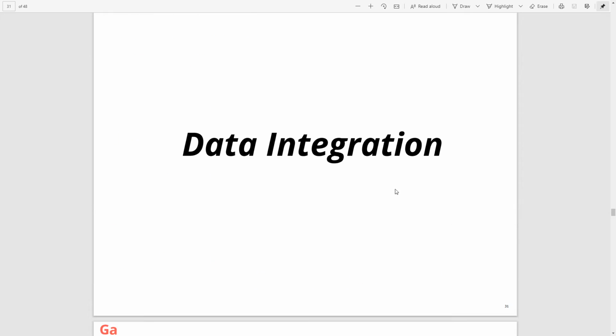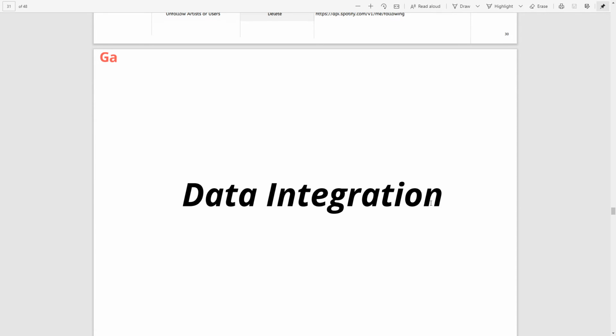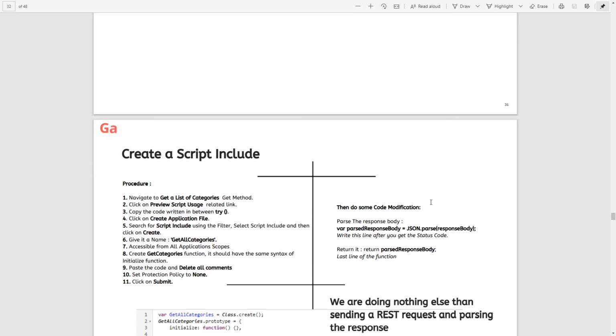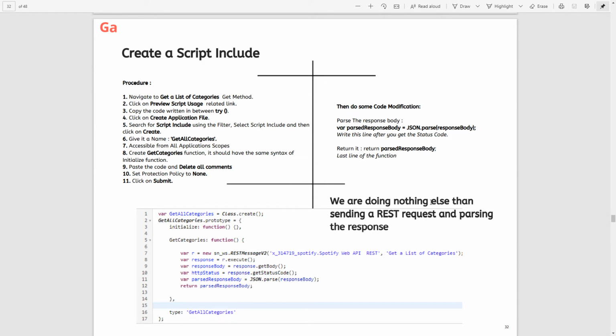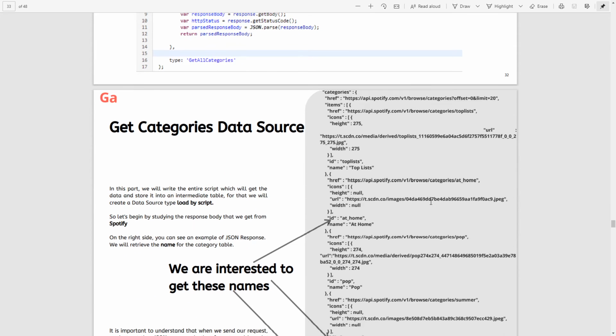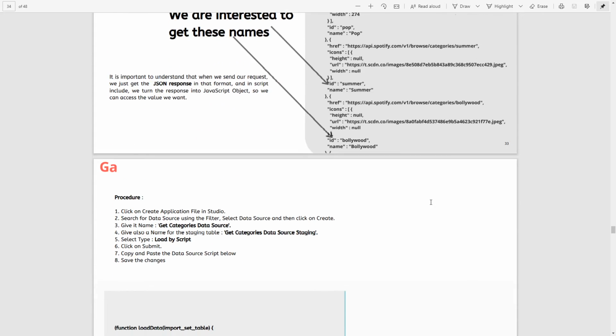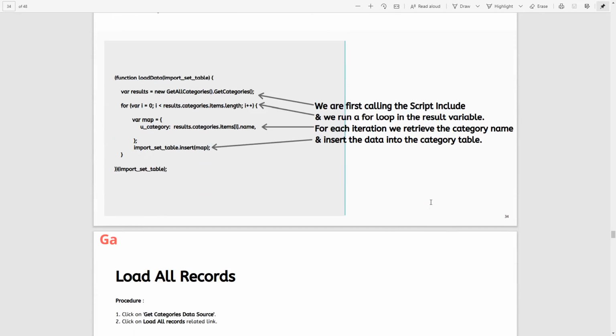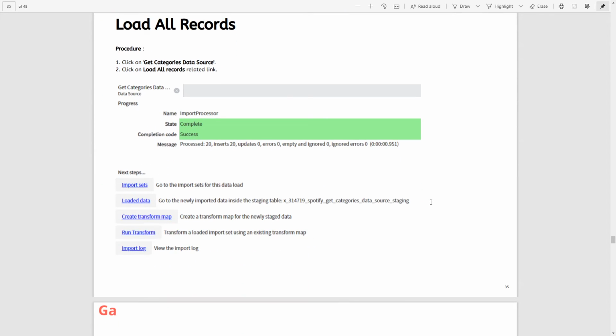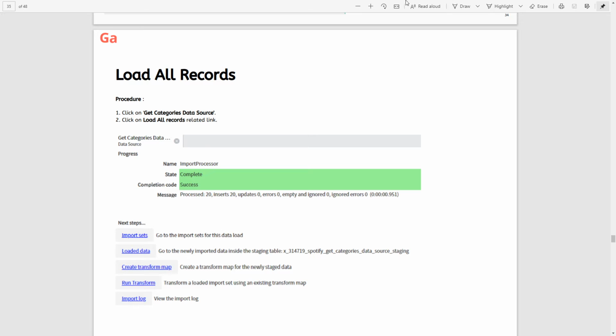The third thing is the data integration. If you are already used to my tutorials, my videos or my previous book, the first thing I talk about is the data integration model, how we are going to bring the data in some series, for example COVID-19 or cryptocurrency. We're going to use pretty much the same model here. We have a specific process to import the data. We have the script include, transform map, data source, all these functionalities that you're going to use in order to bring the data from Spotify and put it into a custom table. That's what you are going to do in the third chapter.